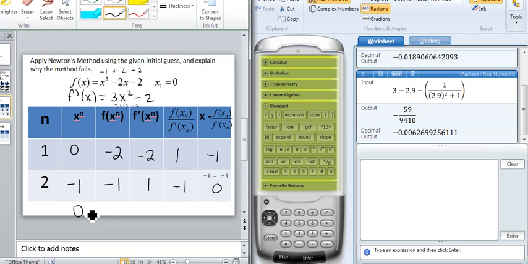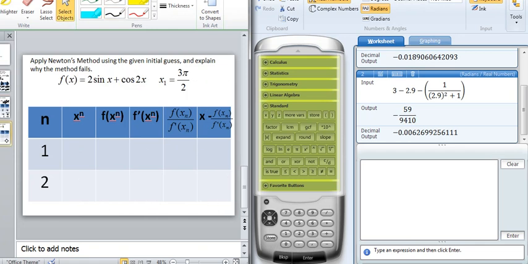So I end up bringing 0 back down here. But we already know what we get when we plug 0 in. We just did that. And so what's happening is everything just keeps repeating itself. So it fails to converge. It's not getting closer and closer to that x-intercept. Why does it fail to converge? Because it's repeating itself. It's not getting any closer. It keeps staying the same distance apart from each other.